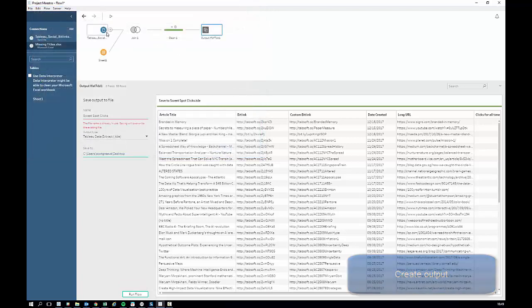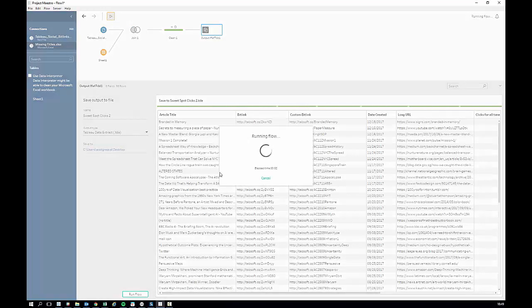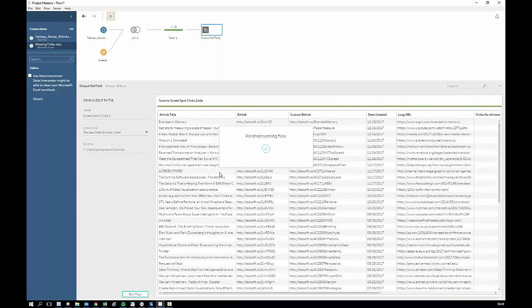I'm bringing in 2 inputs, a CSV and an Excel file. I'm joining them with a left join. I'm writing a calculation and hiding a couple of fields. Tableau Maestro tells me that's in use, so I'll just change that. And then I created an output. So it's 2 input files, a join, some manipulation, and an output. And that is it. I run the flow, and I've created a Maestro flow which does a blend and a bit of data hiding in just about 3 minutes.